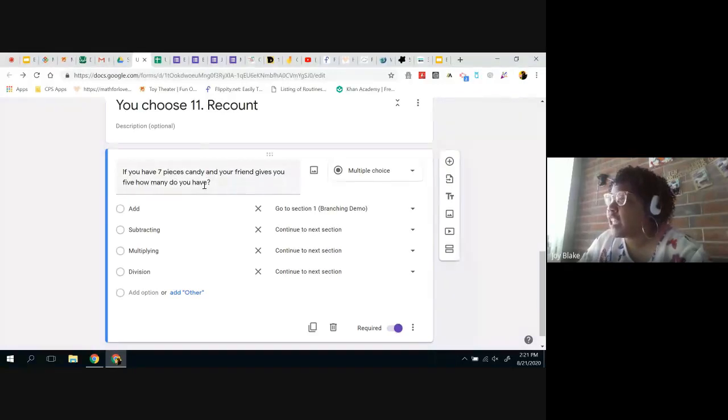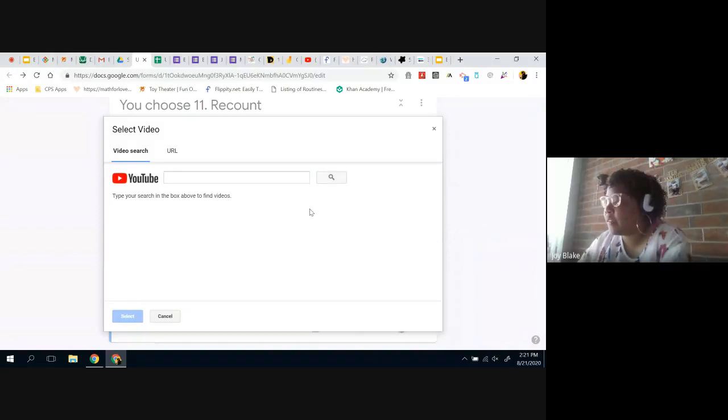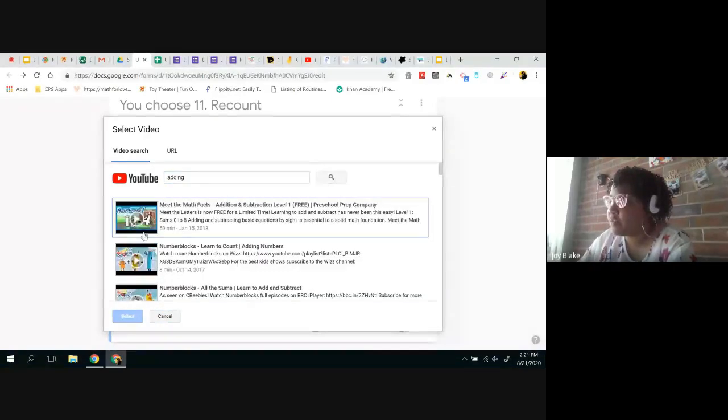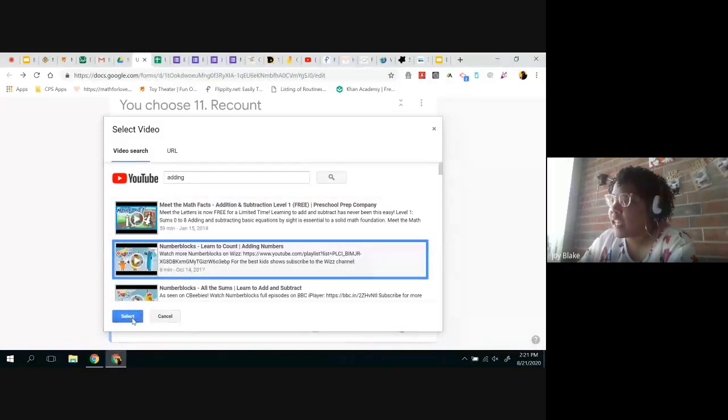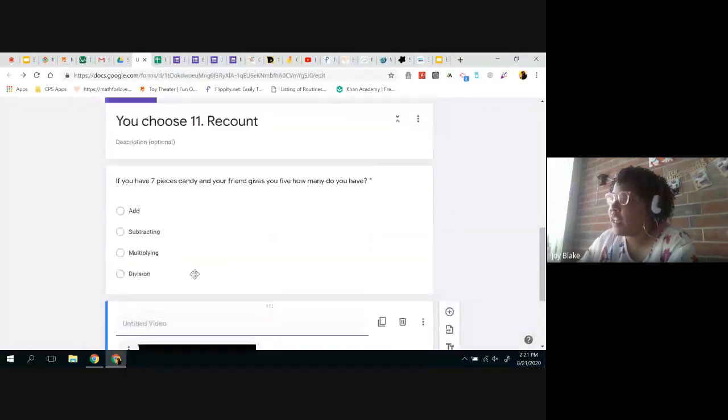Let's say they got it wrong and you want to put a short video teaching them how to add. You would just go here where it looks like a play button, and click add video, and maybe we put a video about adding. Then you just click one. That one's really about adding and subtracting, but you click that and select, and the video will come up.